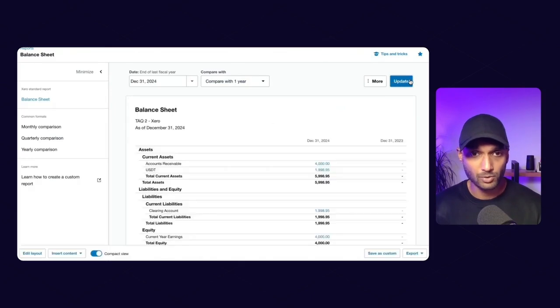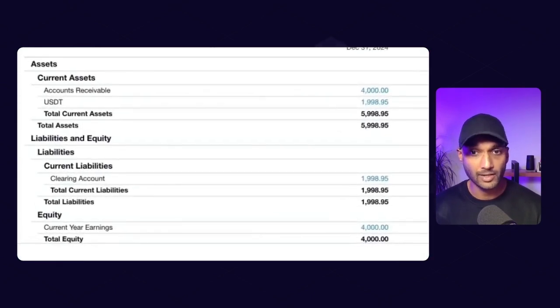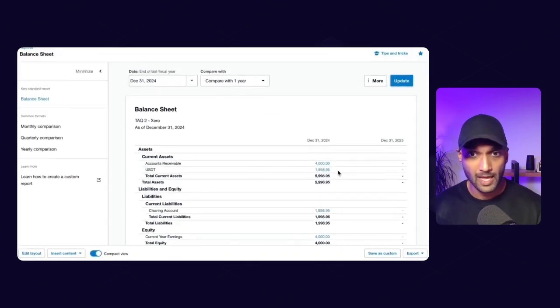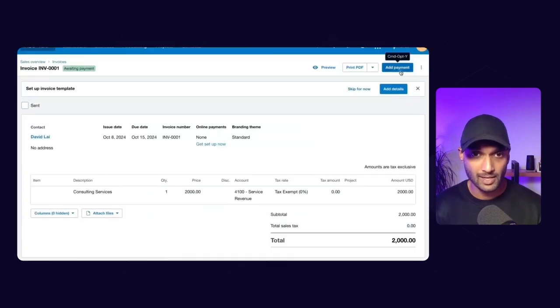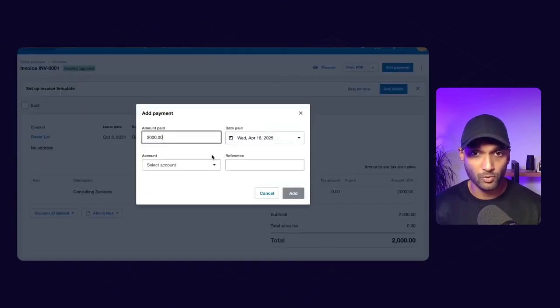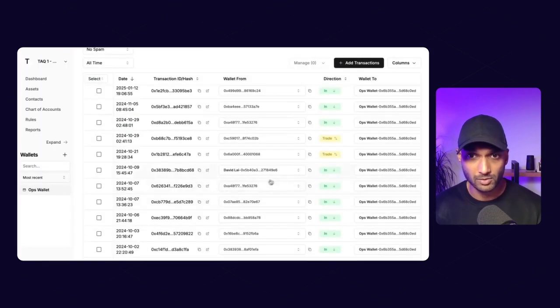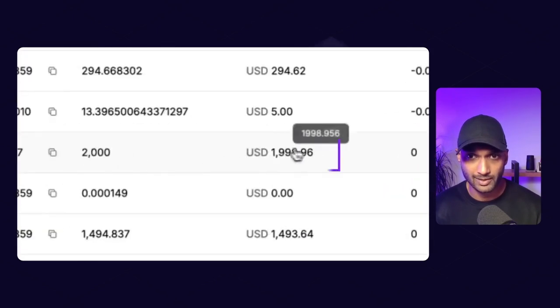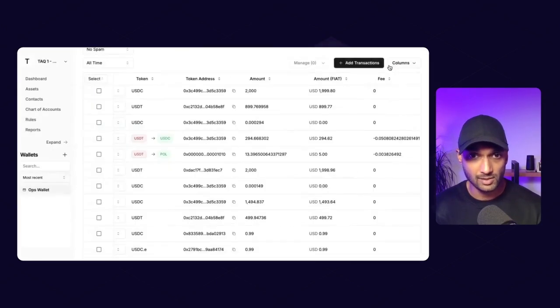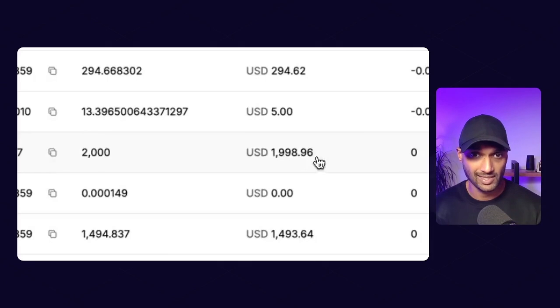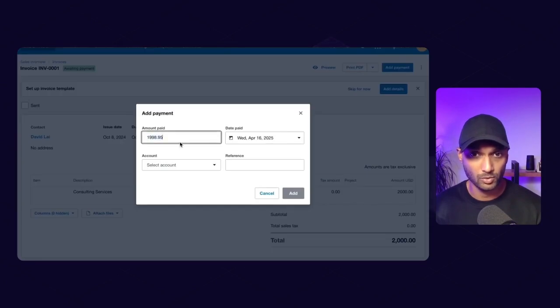Now I'm going to have to come and clear this clearing account with my accounts receivable. To do that, I'm going to go to David's invoice and add payment. I'm going to have to look for the actual amount that was paid because it was not exactly $2,000. It was actually $1,998, because USDC, or USDT, is not exactly pegged 1-to-1 to the dollar.